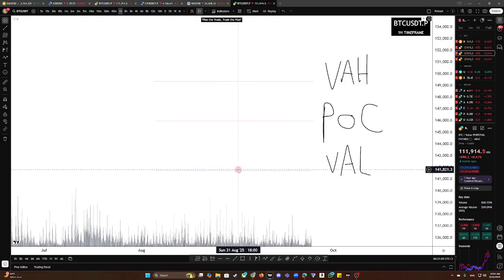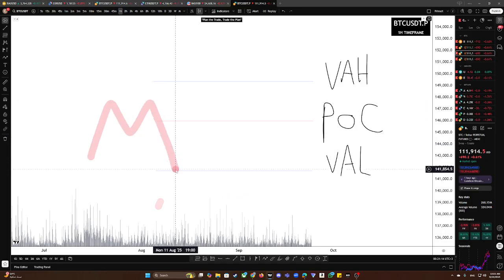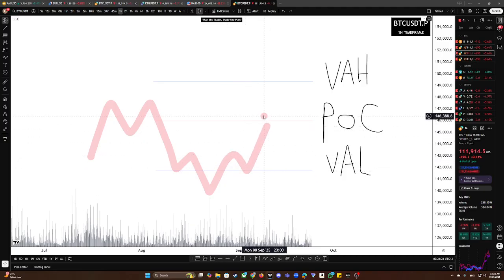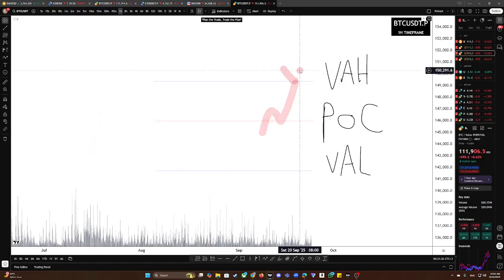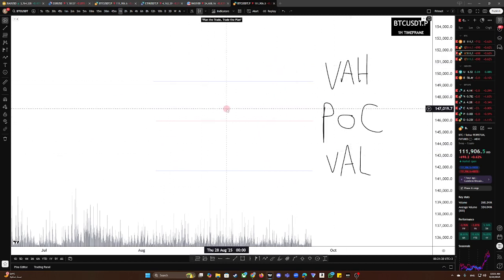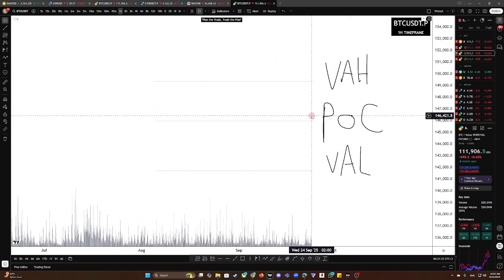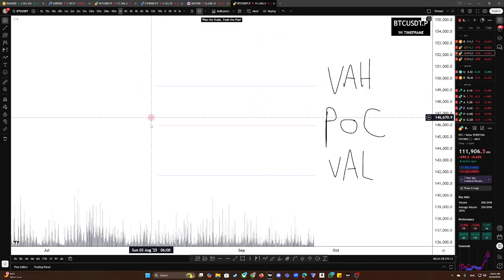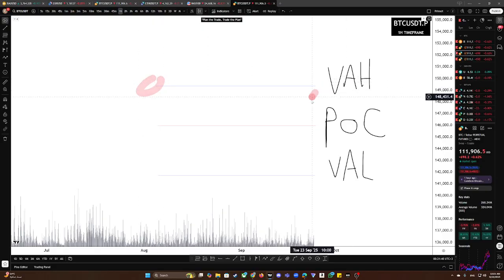The same thing goes for a bullish scenario. If we are in a range and price deviates the value area low, we lose it, and then we are able to reclaim it again, this is an indication that price will visit the POC. If we are able to reclaim the POC, then this is an indication that price will go to the value area high, and vice versa, as I just showed you. So this is how the value area works. This is how you should consider it. You should always pull it from left, of course, to right, and I will show you how to pull it on TradingView.